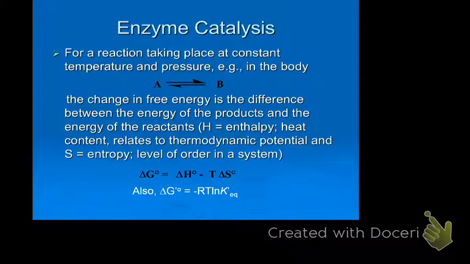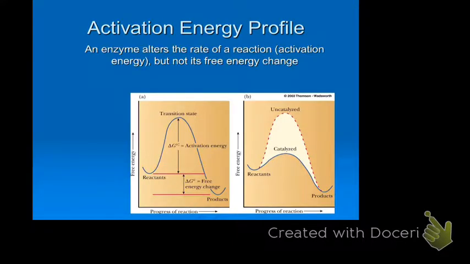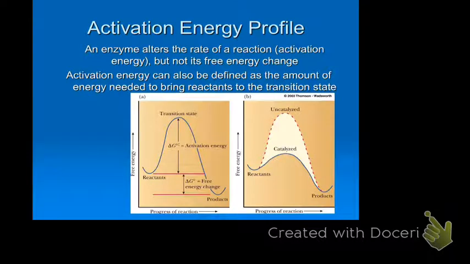And I want to point out that a catalyst, which an enzyme is, all it does is lower that hill. It does not change the equilibrium constant at all. The equilibrium constant is always products over reactants, and you still have the same concentration of products and reactants overall in the end. And it lowers the backwards reaction just as much as it lowers the frontwards reaction. So the same order of magnitude has been affected.